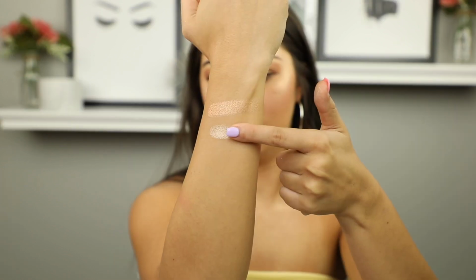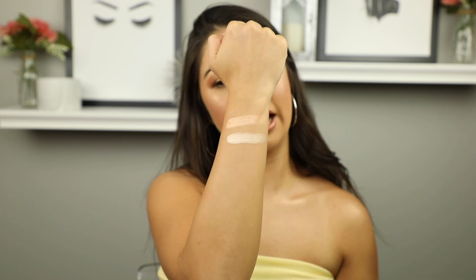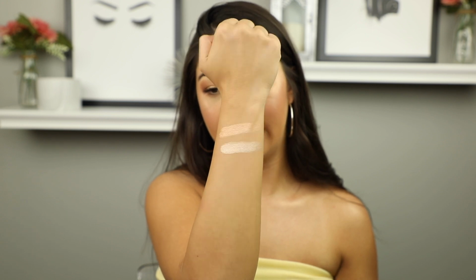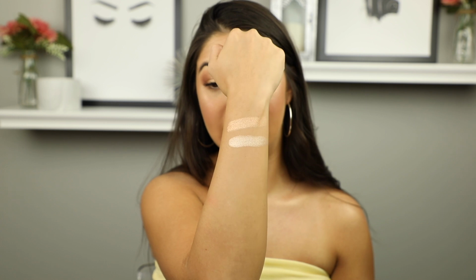So I thought I would take some of my favorite highlighters. I have 3 highlighters in front of me that I absolutely love. They're my favorites other than this one, and I'll show you a comparison to some brands that you may already have. The first one we're gonna start off with is the Anastasia Beverly Hills Amrezy highlighter. So as you can see, the Amrezy highlighter is a lot lighter, but honestly, like the shine, they're both pretty similar when it comes to how blinding they are.